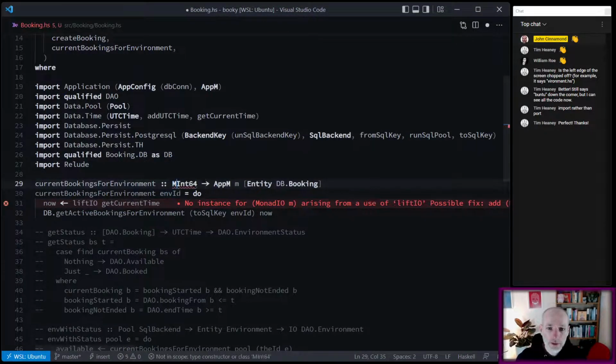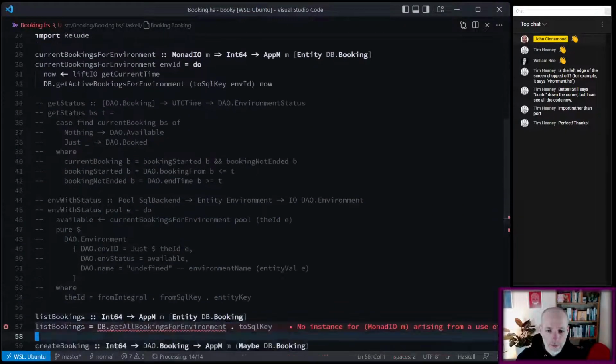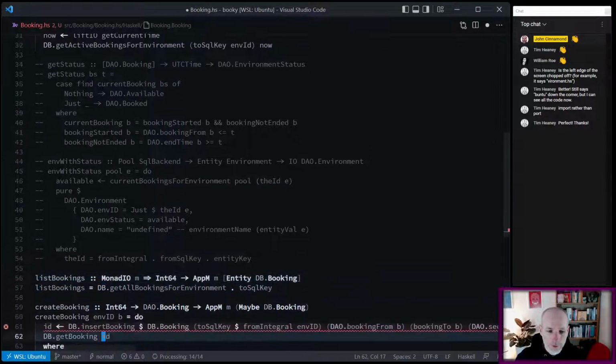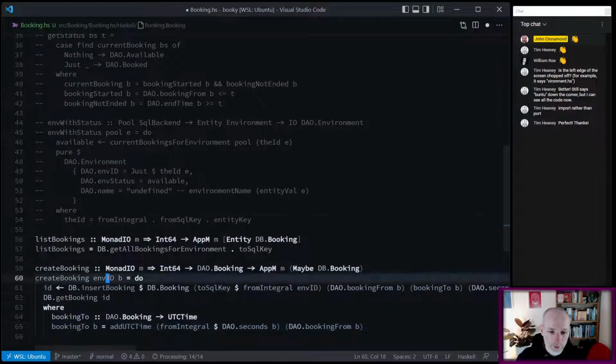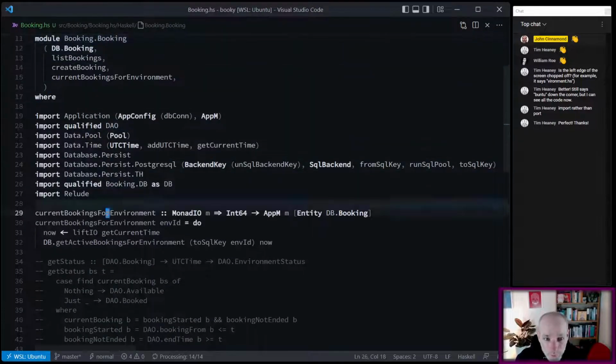Okay, so I do need to say at least Monad, but probably MonadIO. I thought maybe it'd work it out and say the function you're calling requires it, therefore I'll implicitly add it here, but it's not doing that. Okay. So I've written these, but I've probably broken main in more interesting ways.